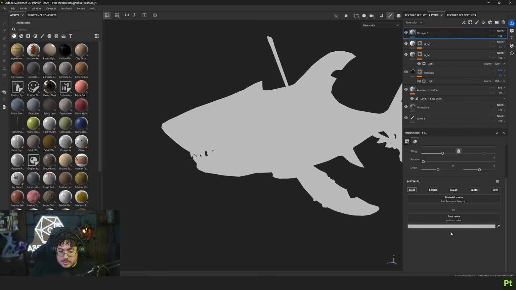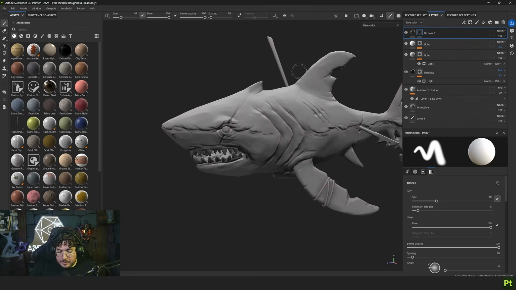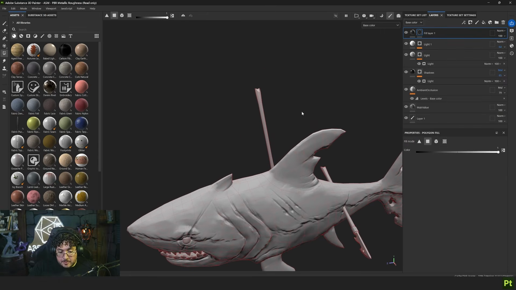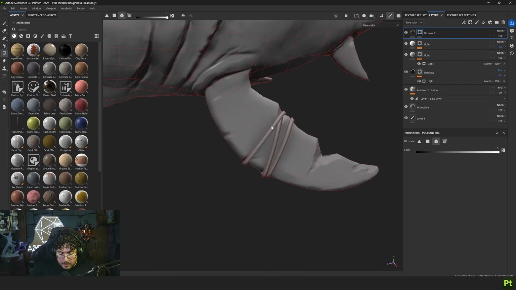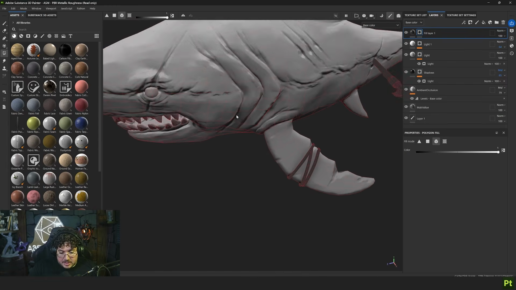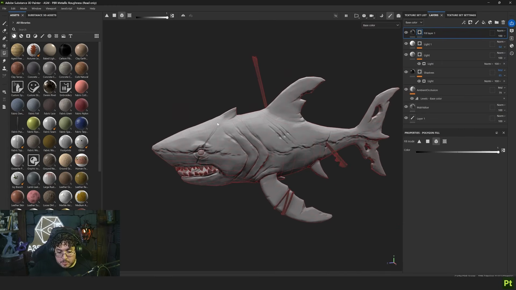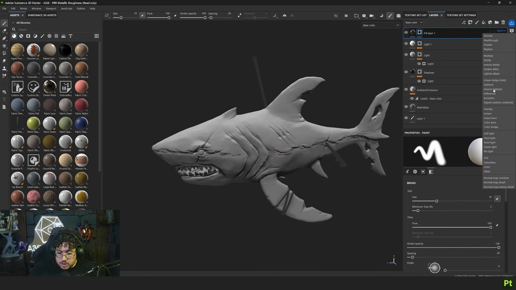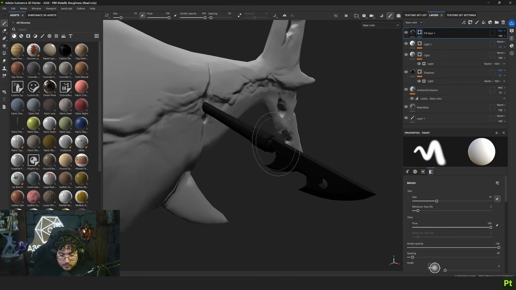So I'm going to add, for instance, a darker tone right here, all desaturated, add a black mask. I'm going to go to number 4, which is my fill object element. I'm going to grab this and fill in my harpoon, my ropes, which is very easy if your meshes are separate. This is another big advantage of what we did on the high poly, low poly breakdown. And now the only thing I need to do is change this to something like a multiply, and this will inherit some of the light information from the previous layers.